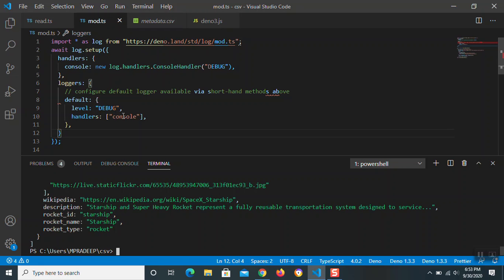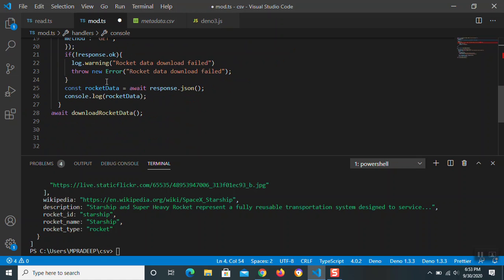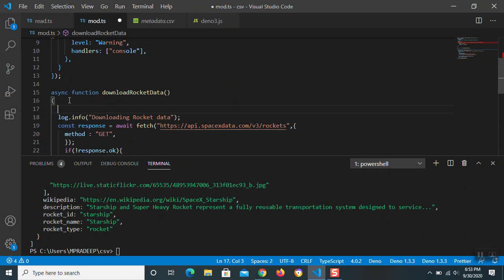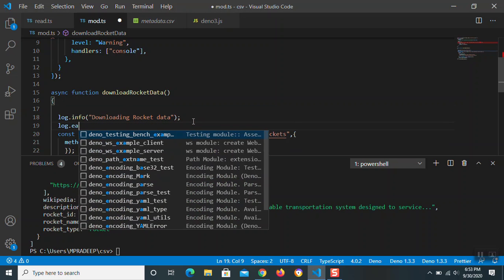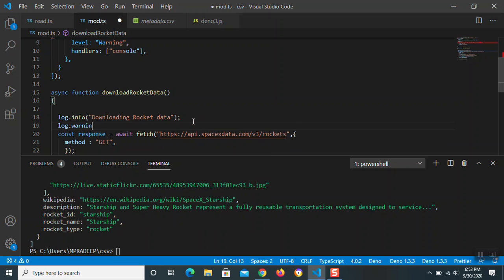I'll change this to warning, and over here I'll just say log.warning, problem downloading launch rocket data.